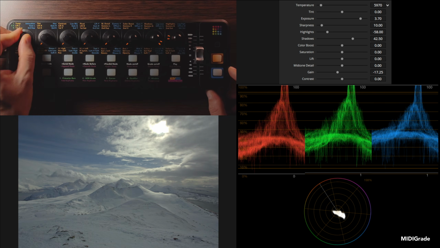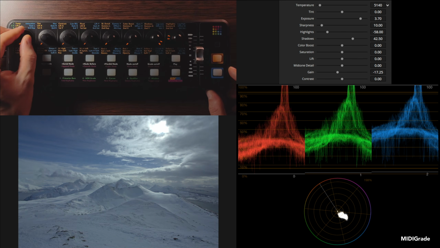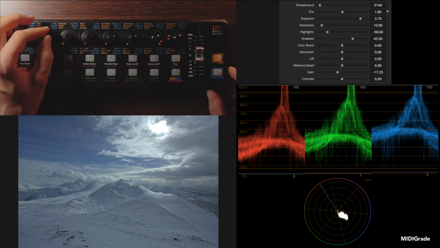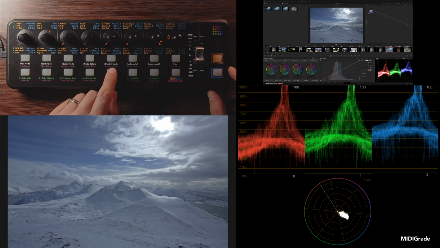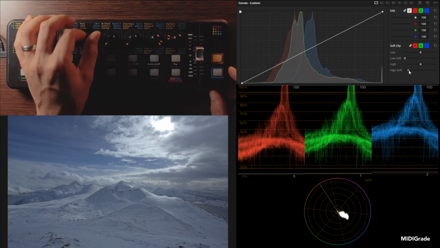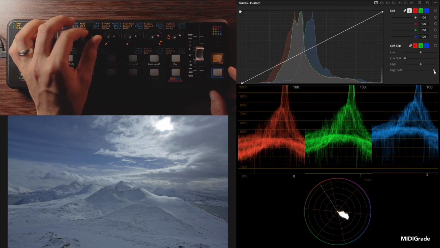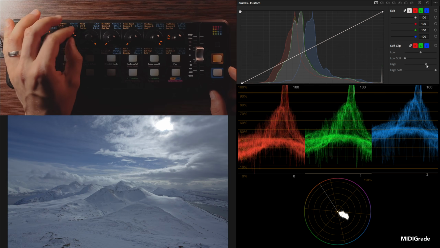Let's cool everything down using temperature. I like to make this photo almost monotone and really highlight the cold and isolated landscape using harsh contrast. So with that in mind, we've got a good base, and let's hop over to the color page now. Start with high soft clip, bringing highlights down. They will still stay over limits, which I'll address further later.